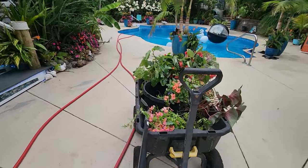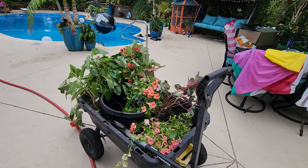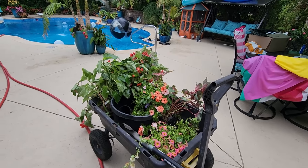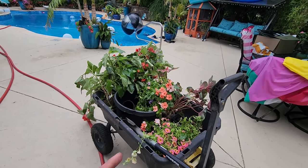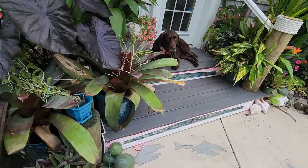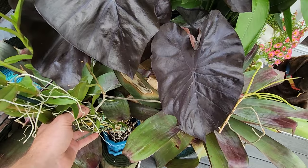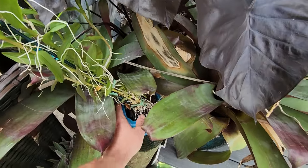So much better. I have a few things to transplant. I'm not throwing any of these away, by the way. I'm not just tossing them. Just have to find something else to do with them. Majority of it's going to end up on my front porch. The vinca, I don't know. I think I'm probably just going to have to toss them into some 6-inch pots for right now and see how they do, because, you know, vinca really don't like having the roots disturbed.